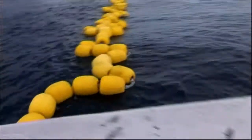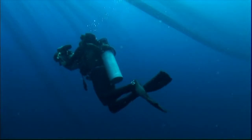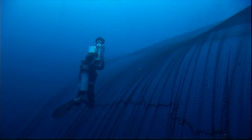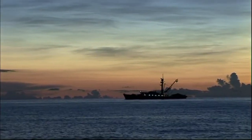They enter the net. Despite having done all they can to prepare, this is a jump into the unknown. The scale of the net is breathtaking. They're relieved to find that there are no sharks this time, but there are also no fish. Frustratingly, days pass and the fishermen fail to find any more fish. We've got two days left and we still haven't seen any fish, so I'm getting a little nervous. It would be tragic to be out here and not have the opportunity to film this.